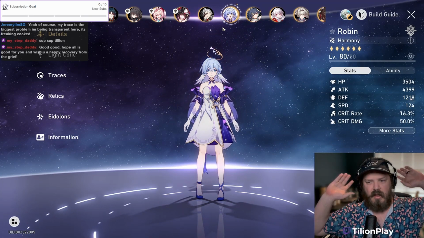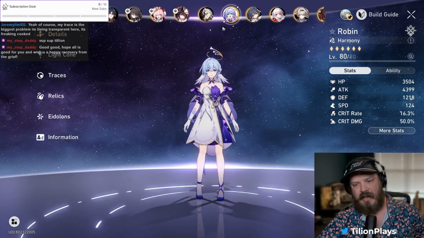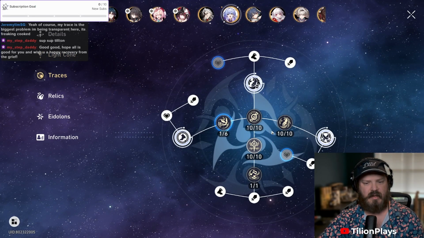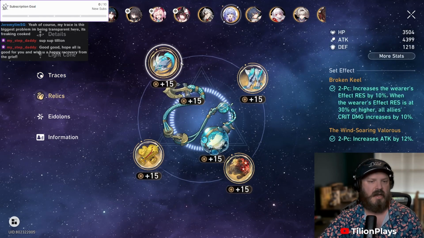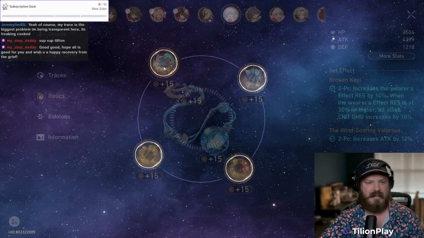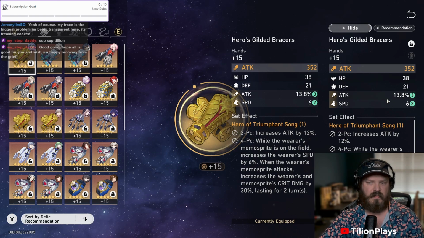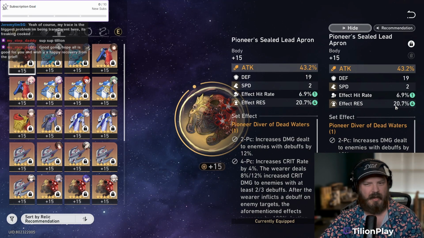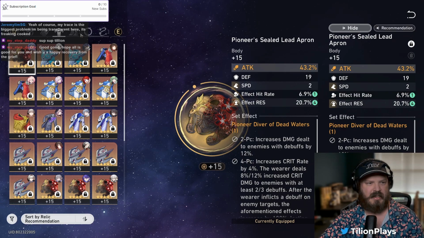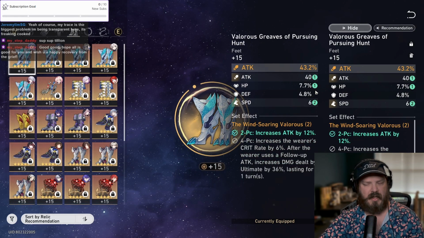All right, Robin. We have a 124 speed Robin with over 4,000 attack, so we're pretty standard built. We are rocking her signature Light Cone, perfectly fine. Traces, the right ones are all done. We are rocking not 2-piece attack, so that's a little bit crazy. So we got 2-piece here for the attack, 3 and 2, 4, and effect res is pretty wild. This is a weird one. I'm assuming you're using this just to get the rope to work, maybe? Yeah, probably why. Attack boots is fine, 2 speeds, so you're meeting your threshold.